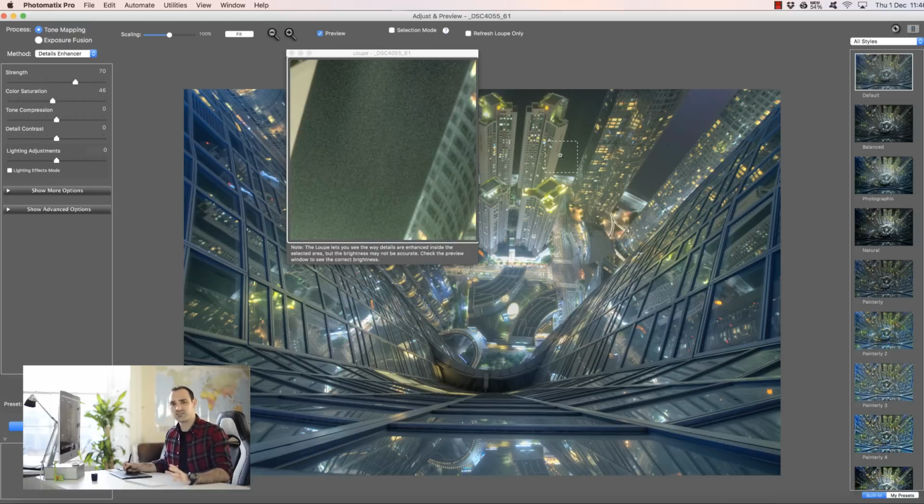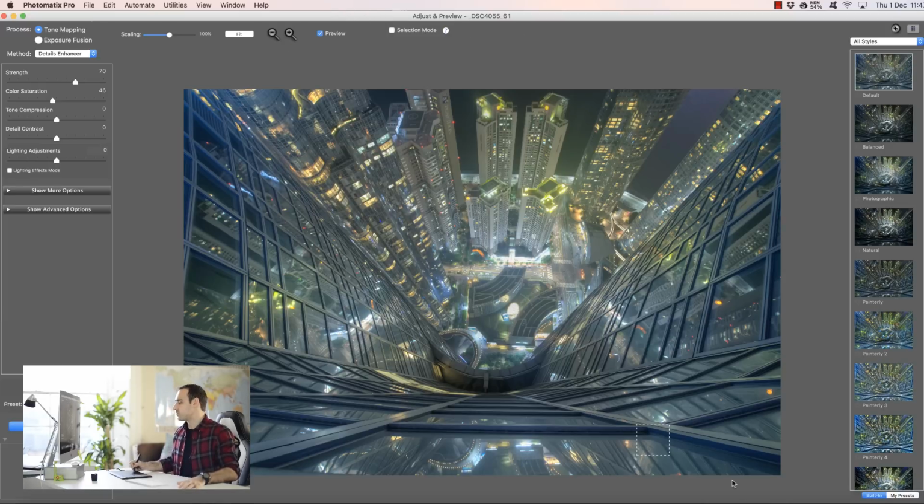Now, Photomatix does give you a noise removal option, but the thing is, it's just a uniform blanket change across your entire image. It will reduce noise everywhere. And usually, if we have to do noise reduction, we want to make it very local and very specific to areas where it's obvious that we have noise. Because some areas we don't want to remove noise from, because it'll also soften the textures in our image. So again, we want full control over the noise removal process, but Photomatix doesn't give that, nor does any other HDR software out there.